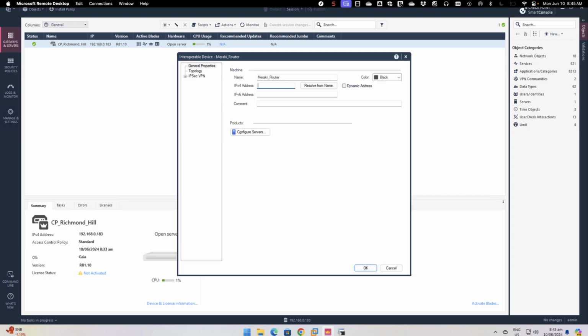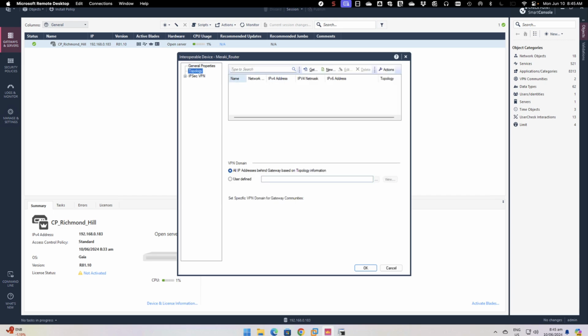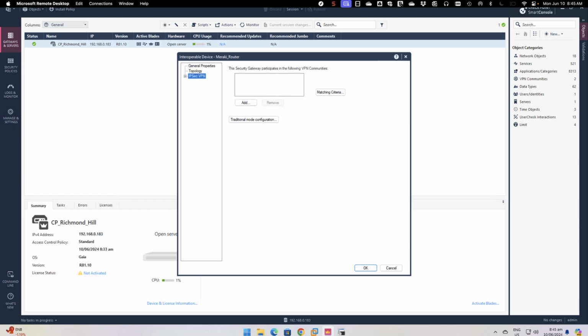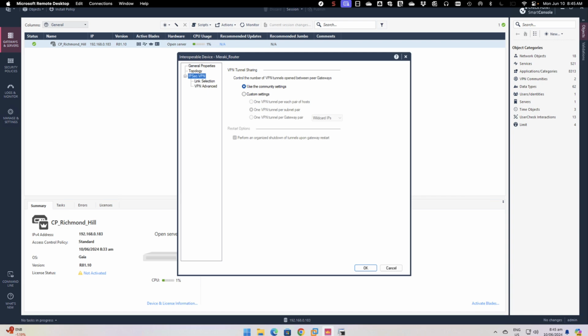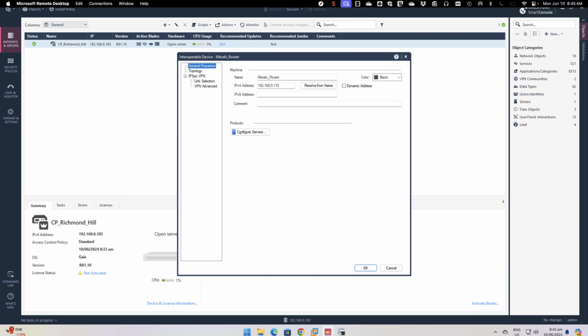The IP address of that Meraki router will be 192.168.0.115. Okay, and let's see what else we need to configure here. Nothing else.